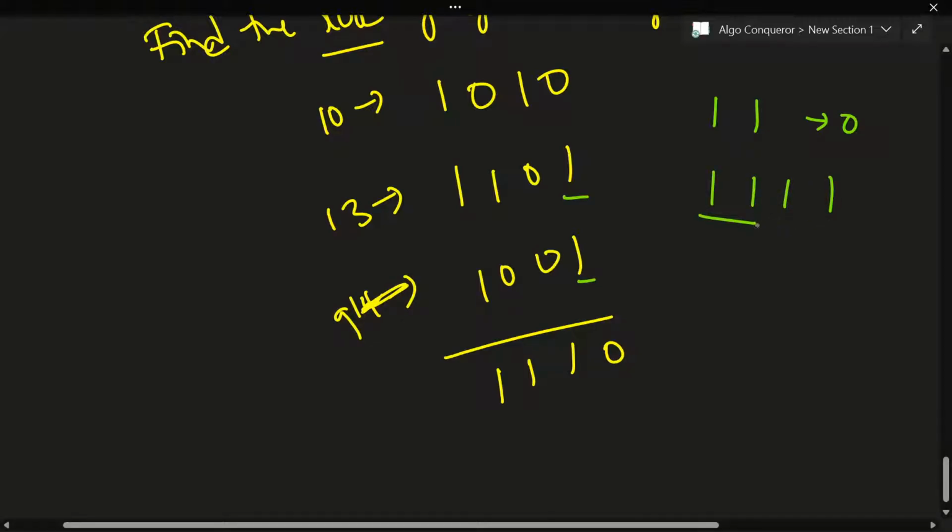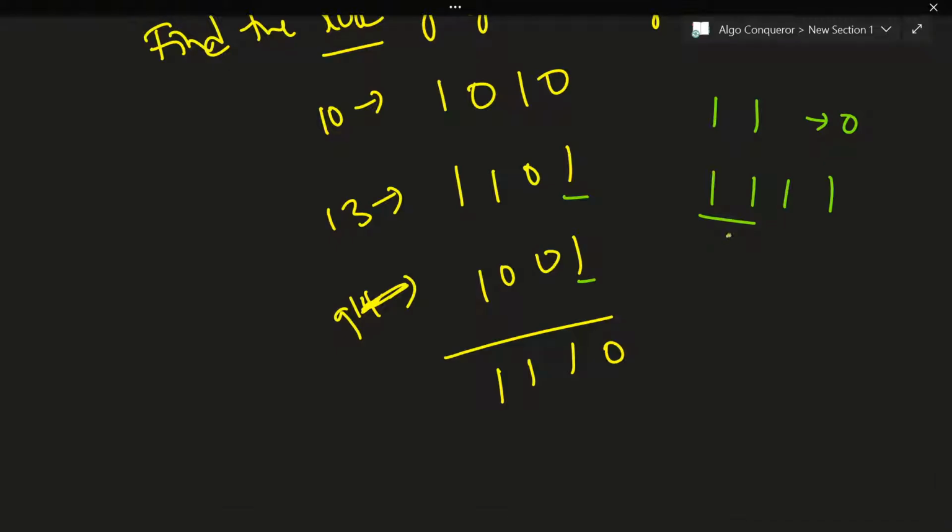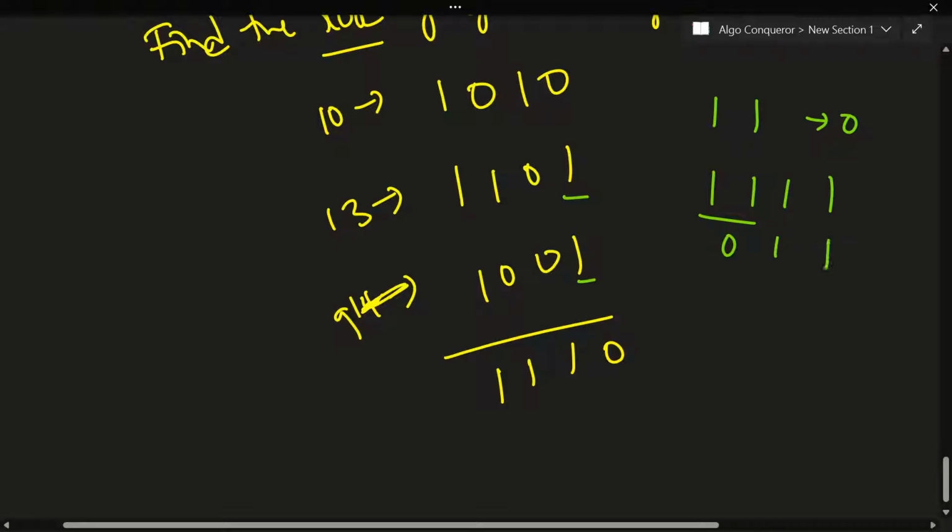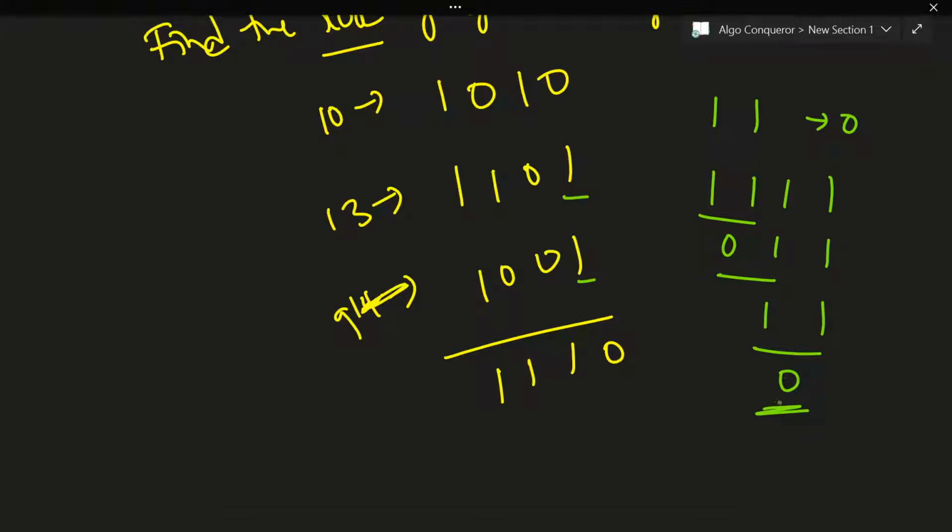This will give you 0. And as this is 0, now it reduces to 0, 1, 1. Now I perform XOR again. This will give me 1, and this reduces to 1, 1, and finally it will give you 0. So if the number of ones is even, that corresponding bit will be 0. So that's how you find the XOR of the given array.